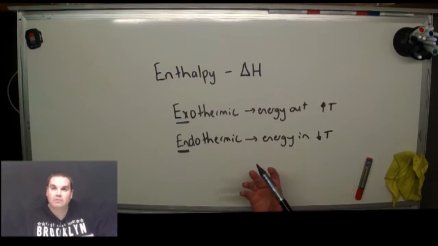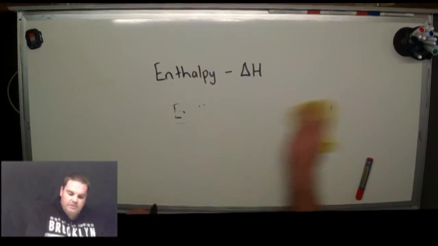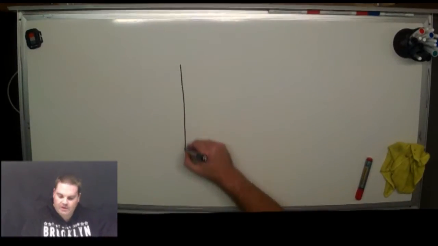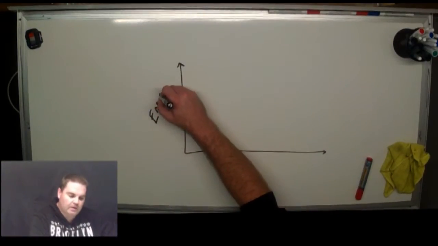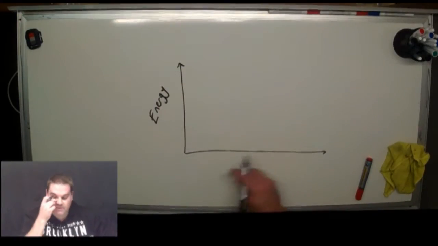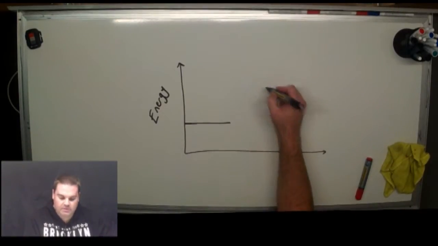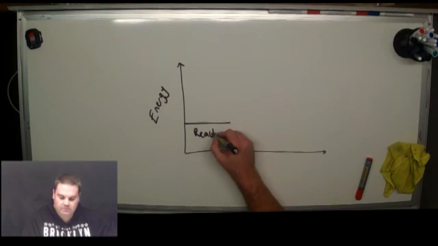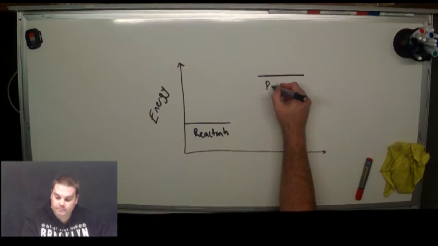What I want to start on though is talking about energy profile diagrams. So what do I mean by that? Energy profile diagrams help us to see a couple of really major points. We've got a graph that looks a little bit like this. Along the side we've got energy, and down the bottom we've got the reactants and products. There are two types. We've got reactants that go across here, and for this one, firstly, I'm going to put the products up here as well.